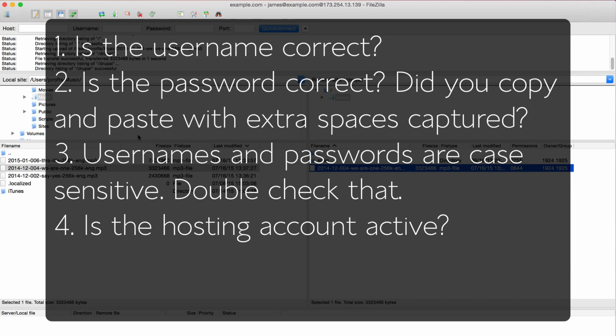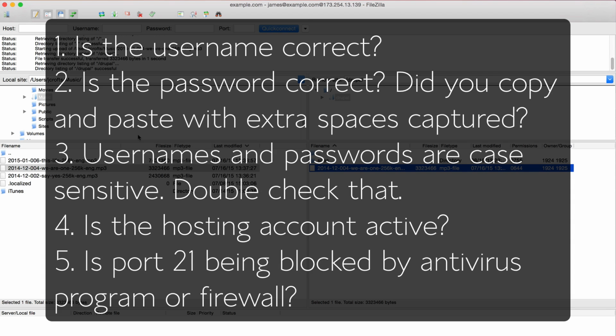Is your hosting account with us active? If it's expired or deactivated, you won't be able to connect with FTP. Also, if you changed the name servers within the last 24 hours, or if the domain is not pointed here yet, you'll need to wait for it to propagate. Try using your IP address for the host name in the meantime.